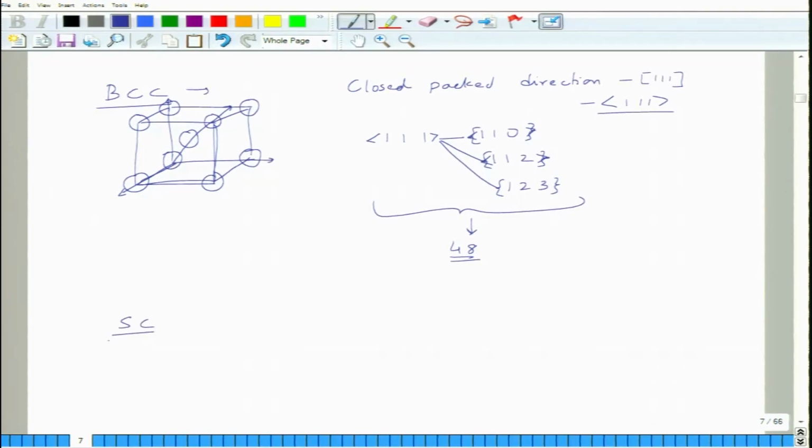In case of simple cubic, the close packed direction is nothing but the 1 0 0 type of direction. This is the close packed direction along which the atoms touch each other, and by virtue of that, it may lie in several types of planes. All right. You can find out the type of planes in which it can lie. But it's not a close packed structure, it's only one metal, so we generally don't consider the slip system in this case.